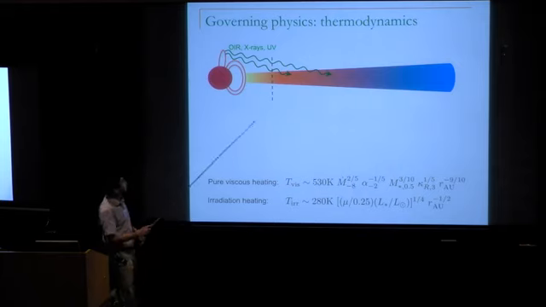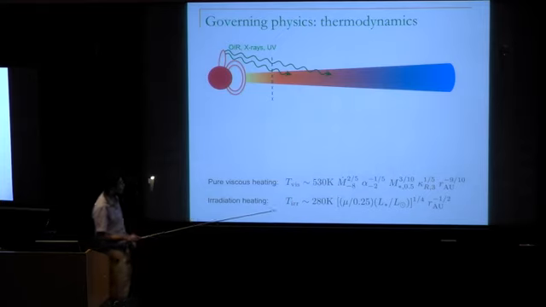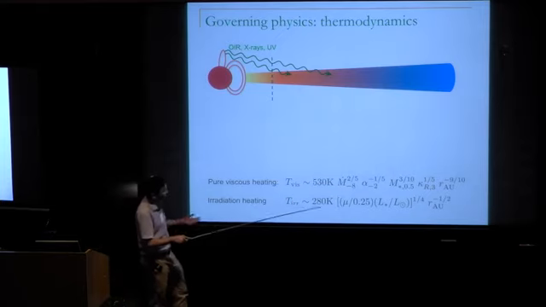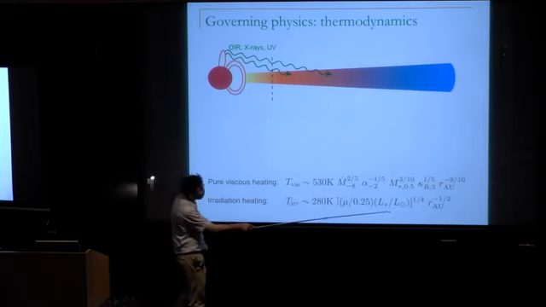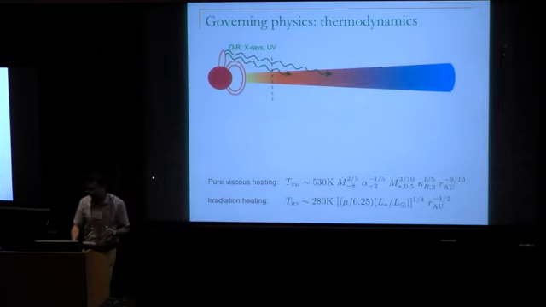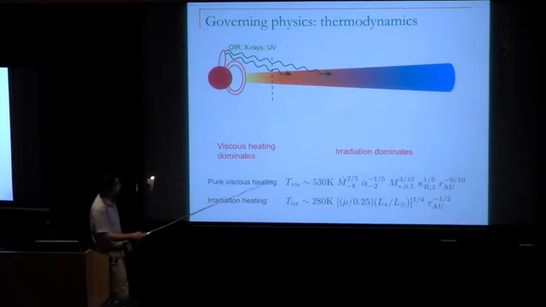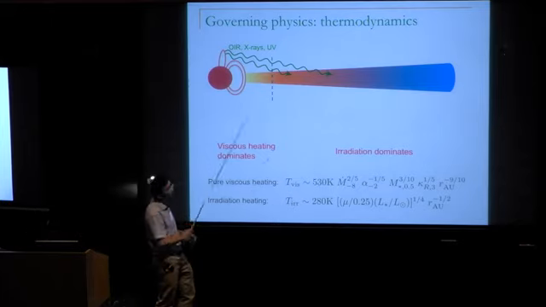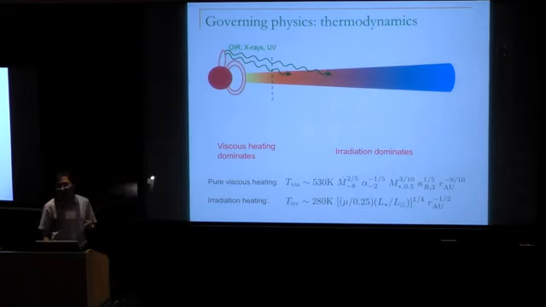In the meantime, the disk is heated by the star, by stellar irradiation, and the irradiation temperature is something like 300 K or so, but it decreases with radius much slower. That means the bulk of the disk has to be irradiation dominated, so the temperature is mostly set by irradiation. That makes the study of gas dynamics relatively easy because, given the distance, you more or less know what the temperature is.